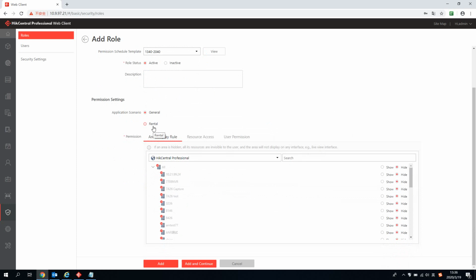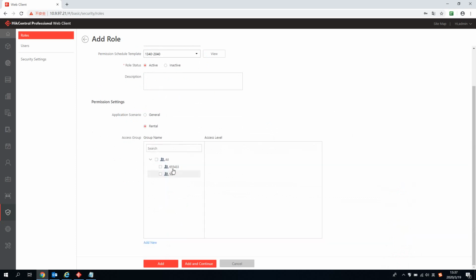And for the permission settings, we have different application scenarios. For the general ones, then give the permission. For the rental ones, which means that if you rent 2 or 3 floors of your company, you can be the one who gives the card permissions for the access groups of your company.